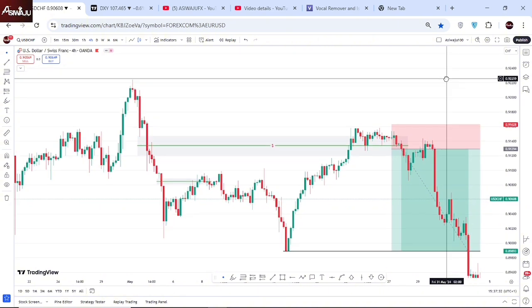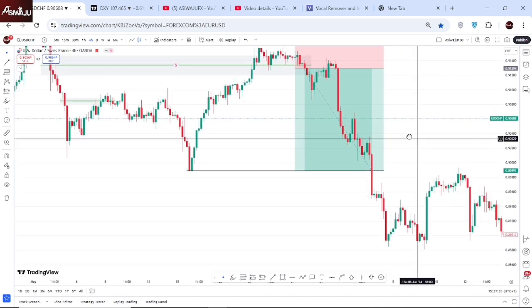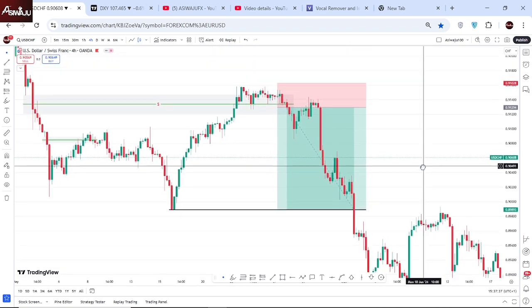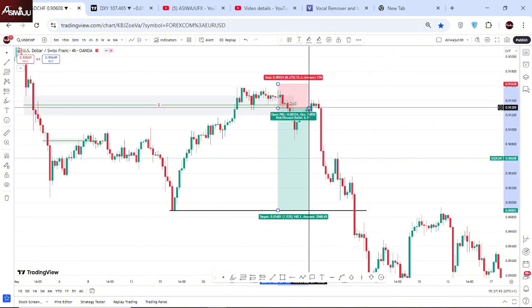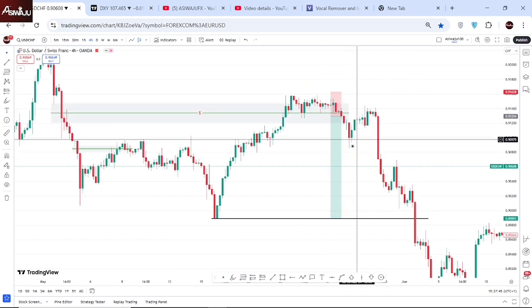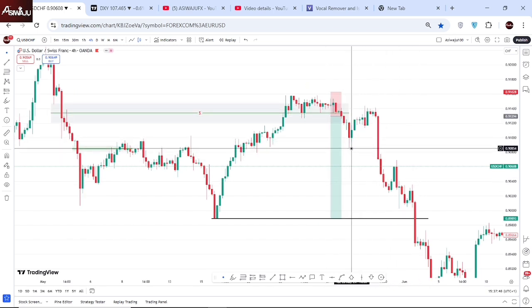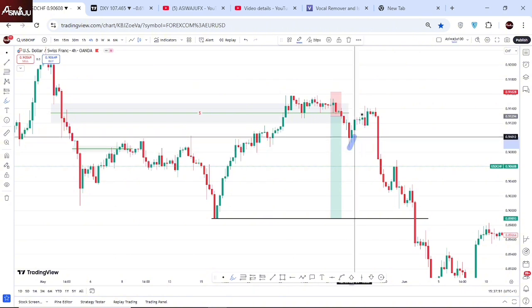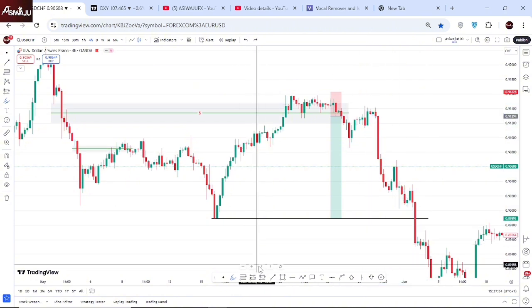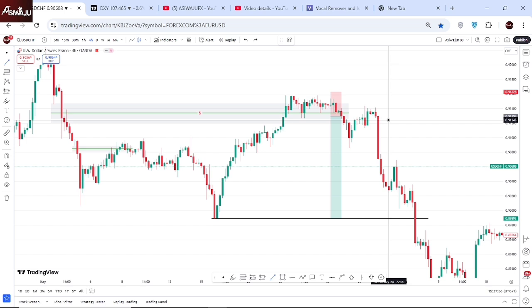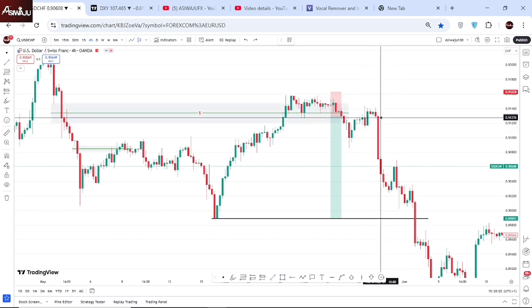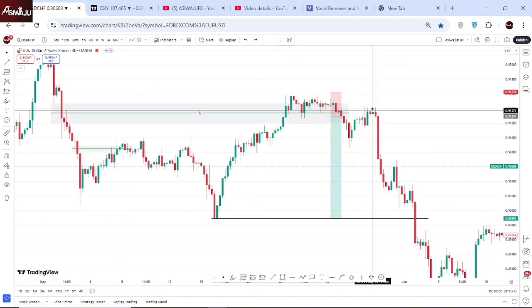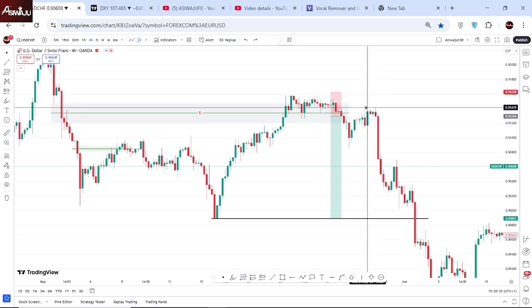Now let's continue with price. And when you look here, you have price continue to the downside, and we have another inefficiency here. When you take a look at this, you see price retrace from this point here, pulled back from this point and went down. Now if you look very well, you see that we have inefficiency here. When you look at this red candle which wicks, you can see that this green candle is an inside bar inside of this previous candle, and all the other candles we have here are all inside of this candle.